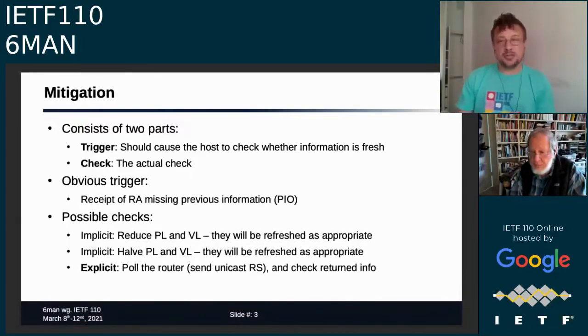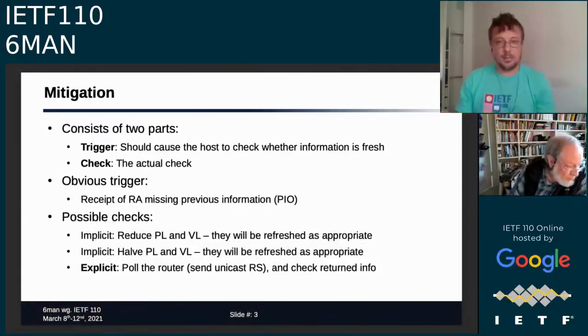So you were not actually checking whether the information was stale or not, but reducing the lifetimes to small values. For example, the preferred lifetime on the order of a few seconds, let's say 5, 10, 20, a minute, but a small value, and the valid lifetime to a few minutes. Now, if they were not stale, they would be refreshed, and that's it. So the check was kind of implicit, okay?